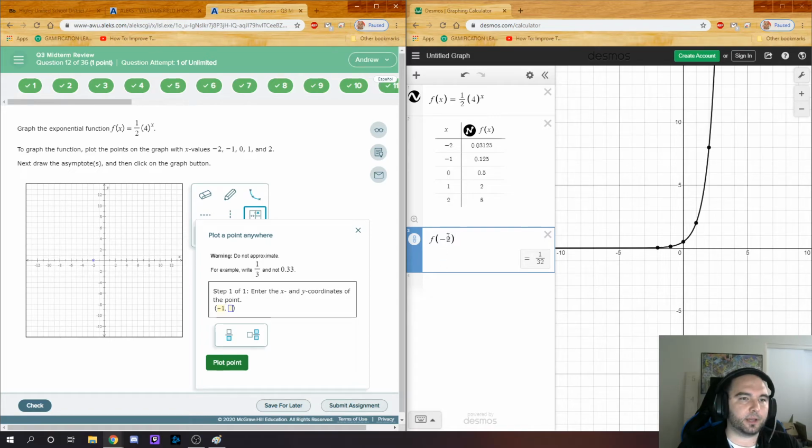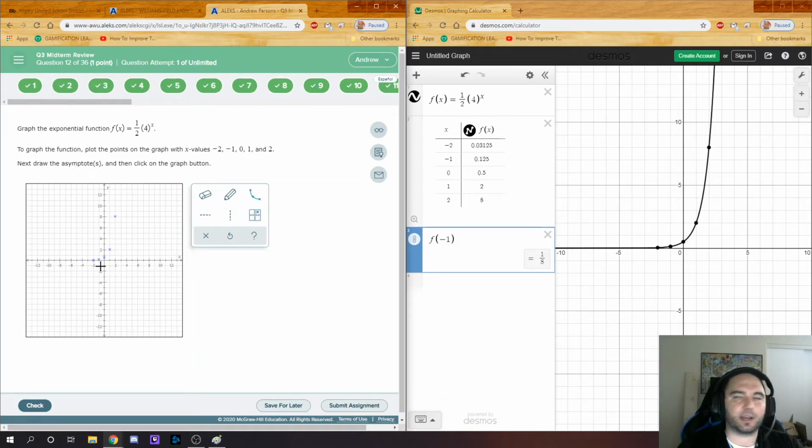-1, comma, well, I guess while I've already got this open, I might as well type in -1, right? 1/8. I will say, though, that the decimals that I personally had would have been okay. Just to prove my point, I'll put 0.5, even though that's supposed to be 1/2. That will still be acceptable in terms of the graph. And while I've got this open, I'll do the other 2 regular points. Perfect, I got my 5 points.